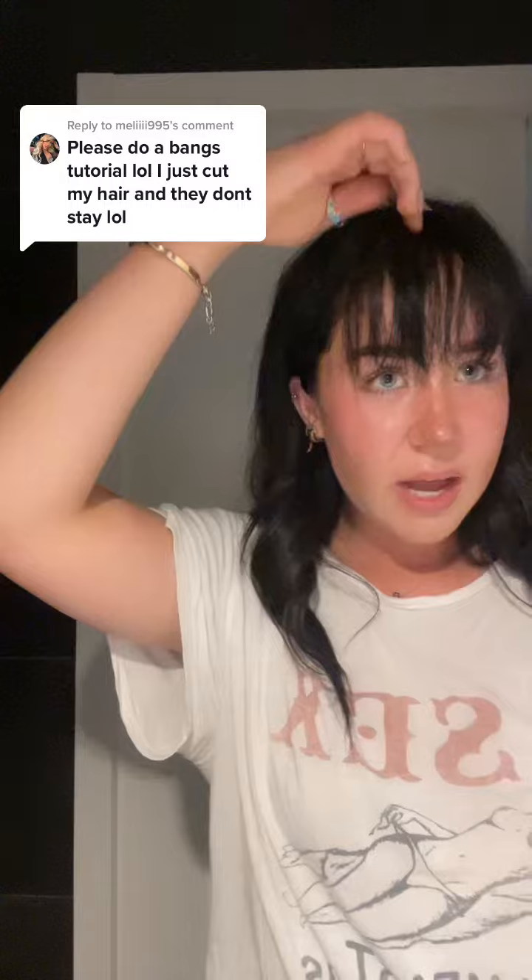I come up to the side — I'm sorry, I know it's kind of hard to see because my hair is black, but hopefully you can get the gist. And then I do this one. So that's my bangs, and then I kind of just play around with them. I have these little small pieces on the sides that I'll use to blend it together. And if my bangs are being a little rough, I'll add a texturizing spray to them, and that kind of gets the job done.